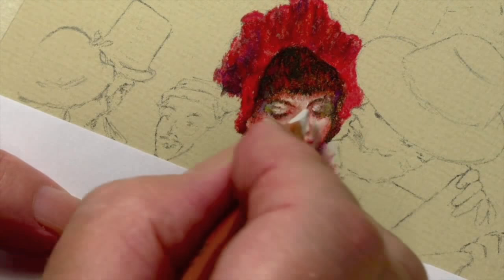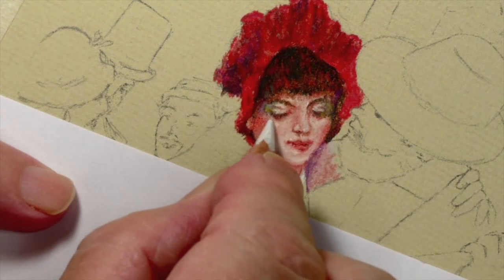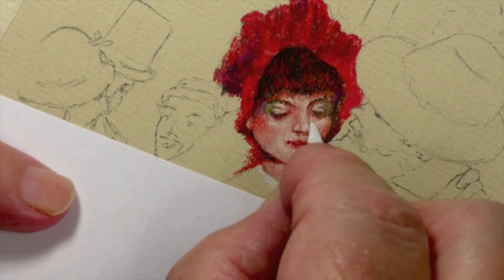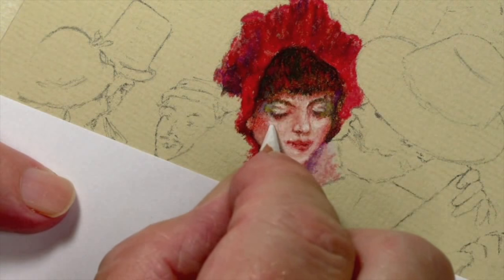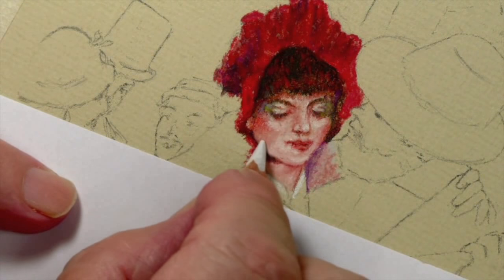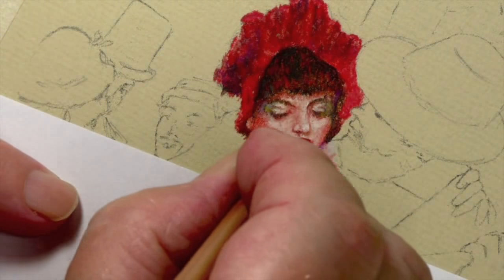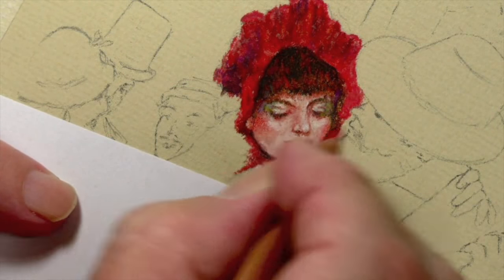A little bit of white now — instead of what we did before where we blended it, we don't do that anymore. We just use it now to put some sparkle in. The nose — I told you before how important that is — just cut around here. We can add a little bit of white in there, and don't blend this. The whole idea is to leave just a little bit of freshness on the picture. I've lost her lip just a little bit there, but sometimes that works because you can put just a little bit of color back in, which it did.